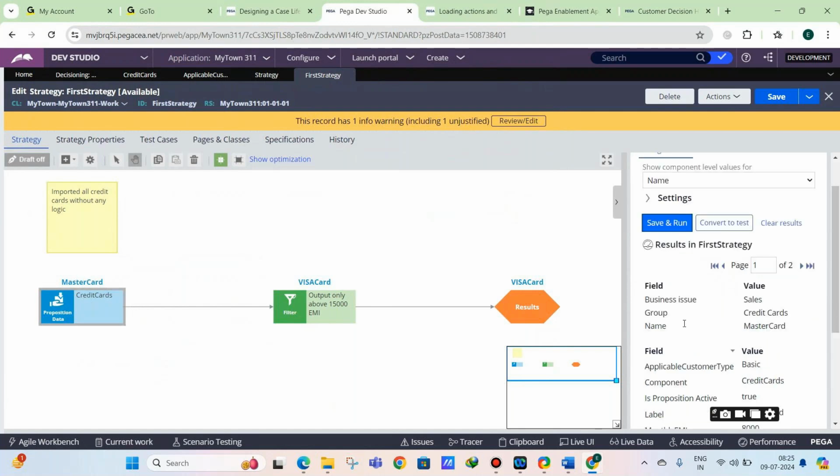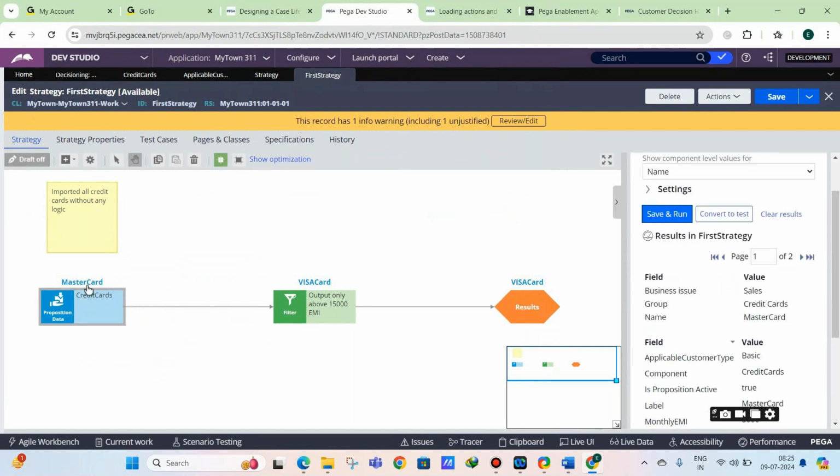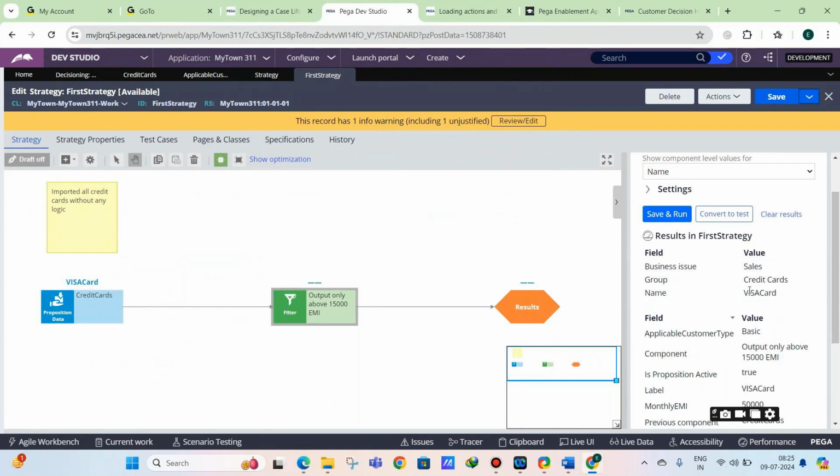When I'm clicking on this, two results are there: first result is MasterCard, second result is Visa card. Now when I came to the filter, there is only one result, Visa card. So for every component that you have, the output of that strategy will be displayed whenever you click on that particular component.